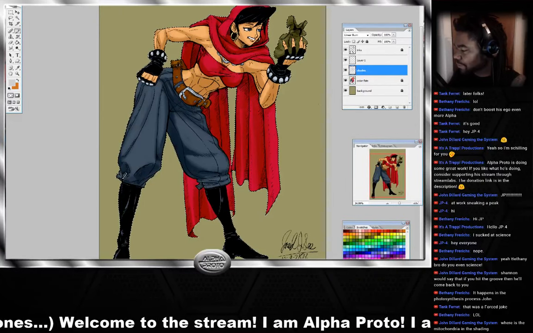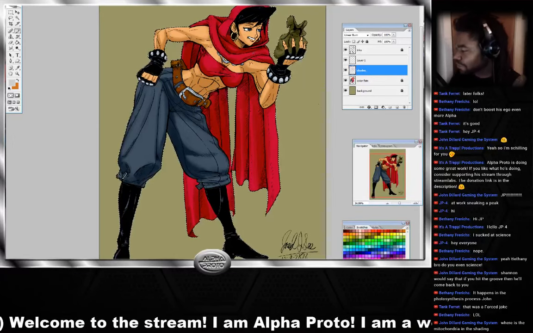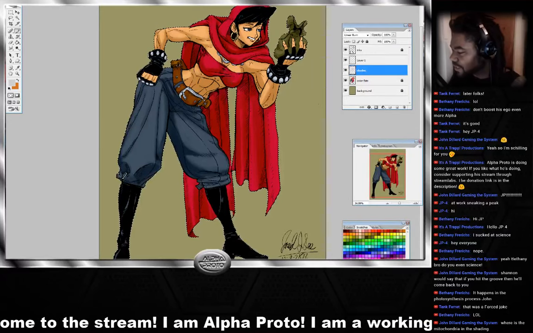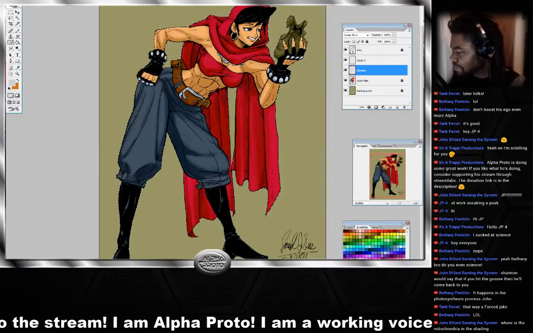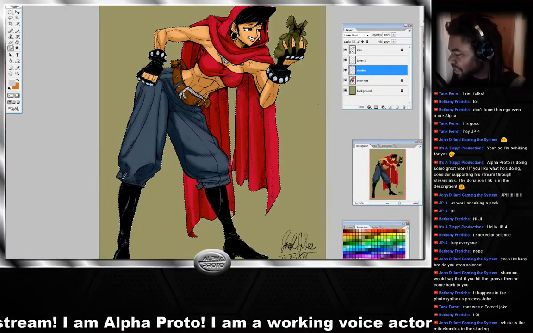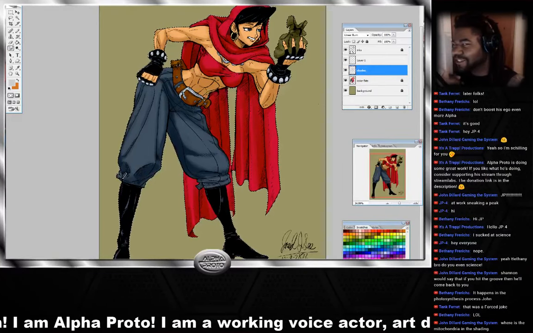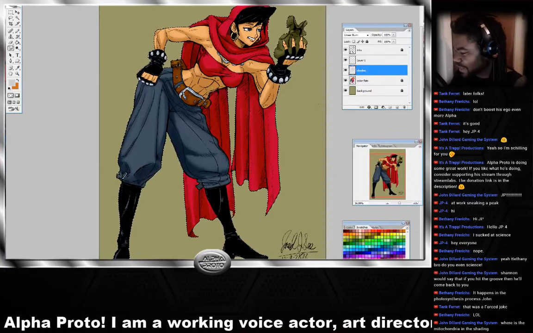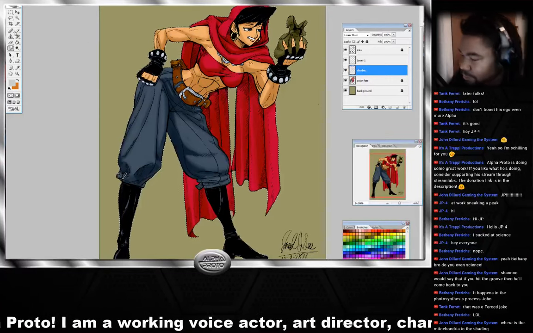Like, I looked up Alpha Proto last night. I came up with the name first. I was like the first person on the internet to have it. That was a Matrix reference. Everybody in the Matrix has names that are all tech and stuff. I'm gonna have a tech name too. I'm gonna be Alpha Proto. You got Neo over there. You got Tank. Tank's from the Matrix too. You've got Switch. You got Morpheus. I'm gonna be Alpha Proto, dude.